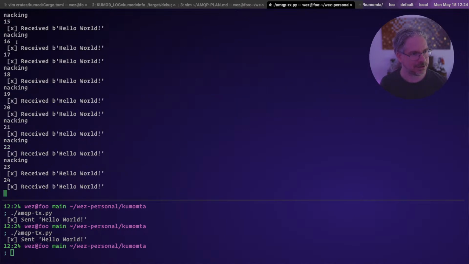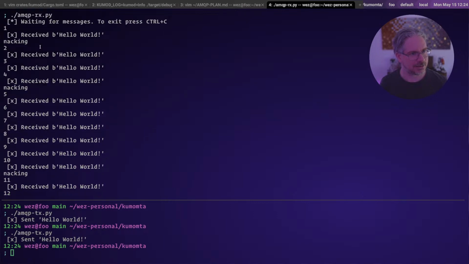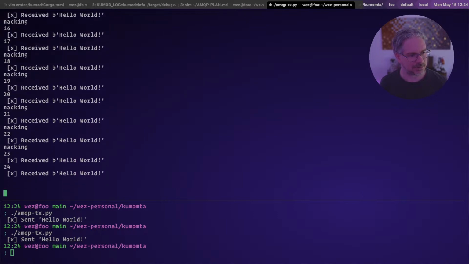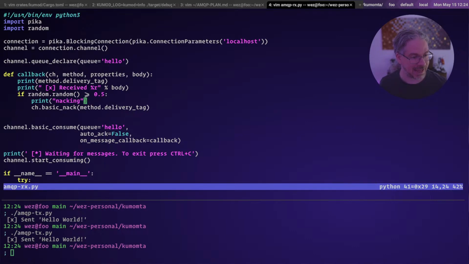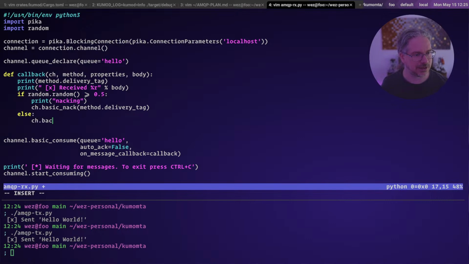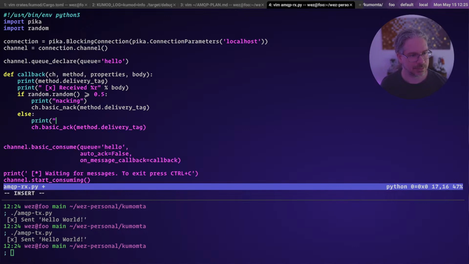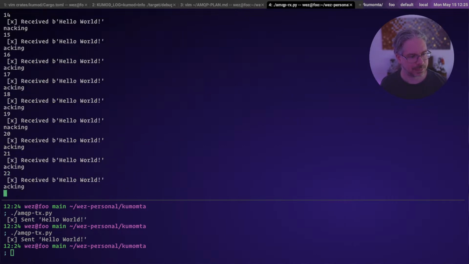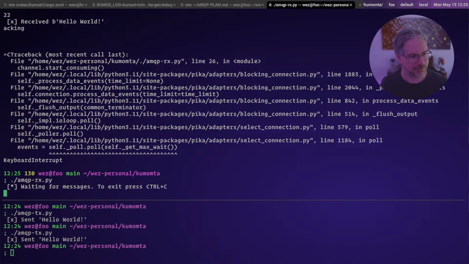Yeah, okay, so you can see, oh, we didn't actually ack, so we need to explicitly ack as well, because we said we didn't want the auto ack. Okay. So now if we run it again, we shouldn't see those. Cool, because they were being re-queued each time I ran, so it would be redelivered.